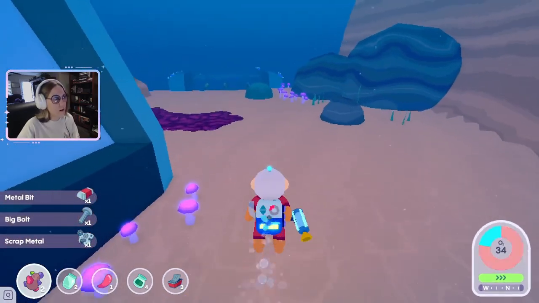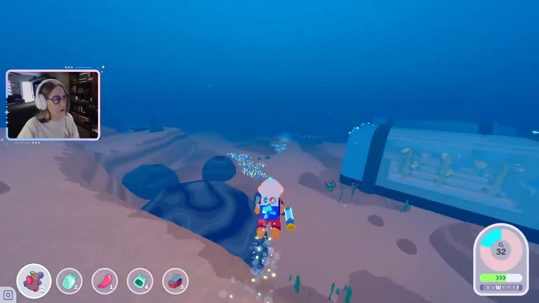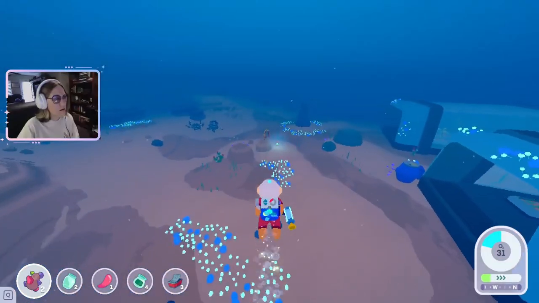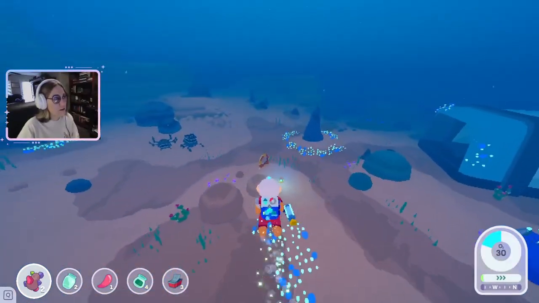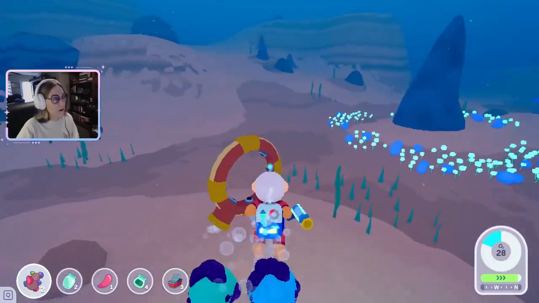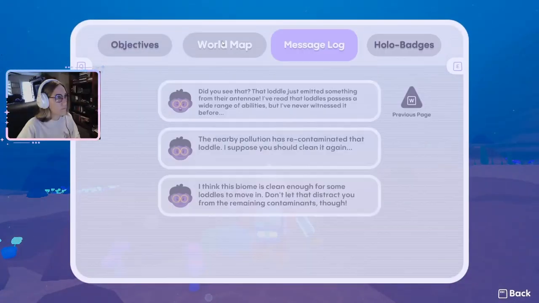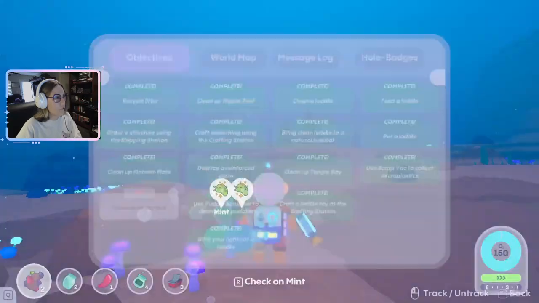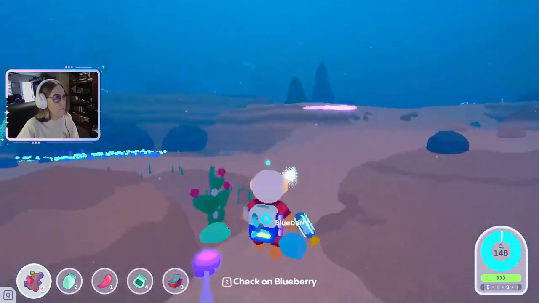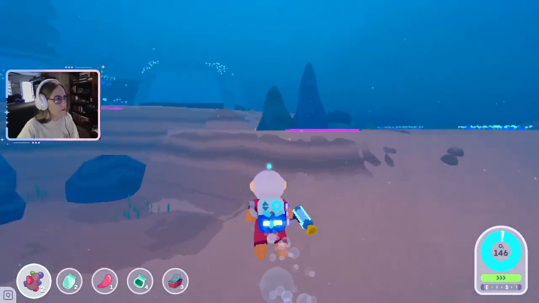Okay, I need more air. Let's go grab more air then. And then I gotta figure out where else there's goop. I see goop there. It's nice, though. It's getting a lot better. What percentage are we at? 84. Not bad. Okay. All right, let's start right here. I see another goop puddle.